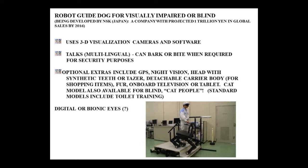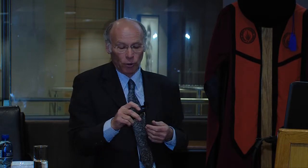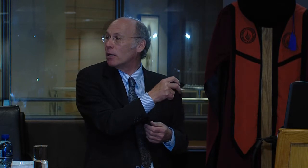The reason why we want to know these kinds of things is because we're not only interested in human or animal eyes, we're interested in artificial vision as well. So here's, for example, a robotic dog that's being developed. There are advantages, because training a normal dog to do this kind of work takes a long time, and it's also very expensive. And this thing can speak to you in your own language, and it never gets lost. If it breaks, it's often easier to put together, but not always. But it's a complicated process, because it has to understand the three-dimensional world in which it's operating, and it's also got to be able to navigate around obstacles, a lot more complicated than this one, of course.